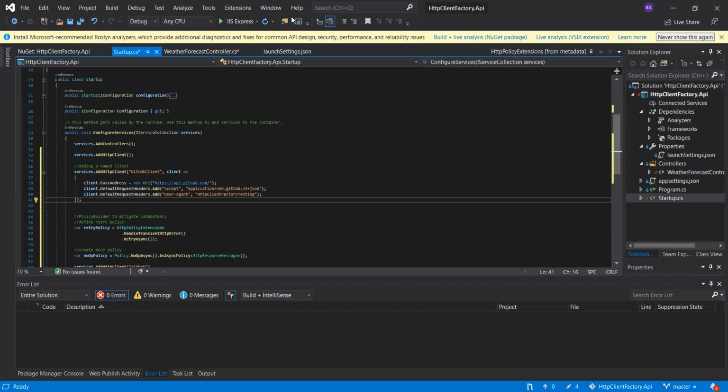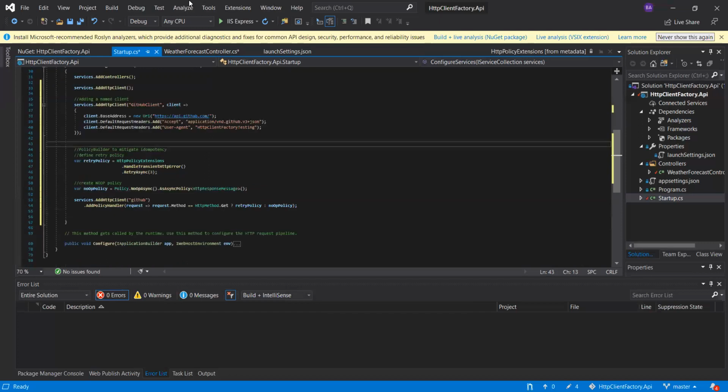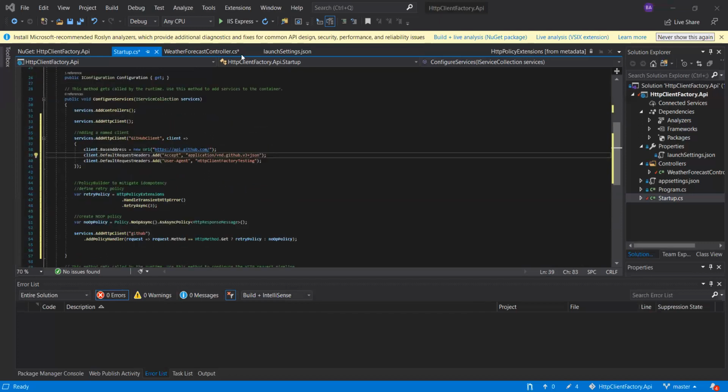From what I've seen, lots of benchmarks have been done, and when you use it normally with the using statement, a new client and a new connection have to be created anytime you're calling the API. So using this registration has always proven to be the best way.